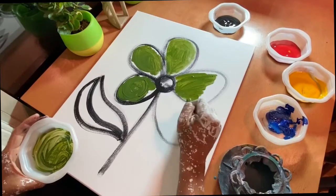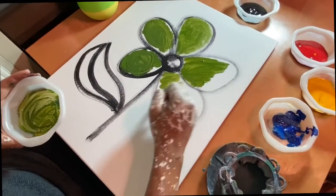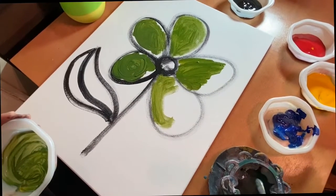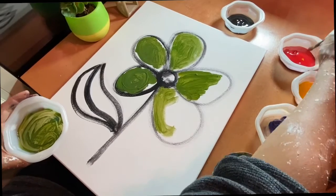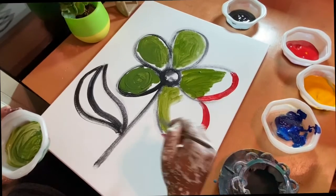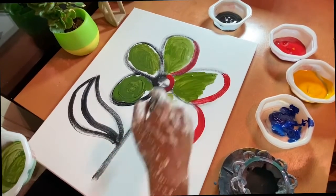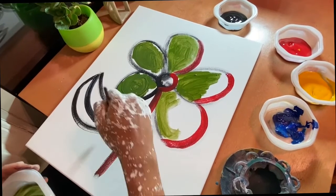I'm just going to leave a little bit of blank space over here. Some blank space. I'm going to add a little bit of red here. And I'm going to make it the light source.